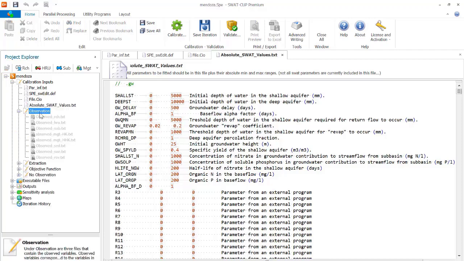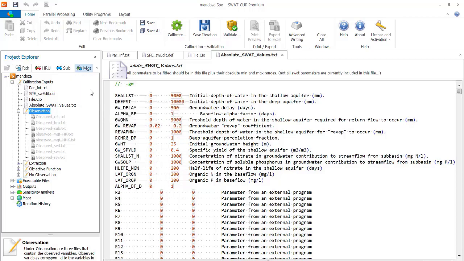The next is observations. There are many observation files you can have. Any SWAT output file, maybe you have measurements from reach files, from HRU files, from sub files. I'm not going to go through these files. These are SWAT files. You know what's in there. Sediment file, reservoir file, and soil moisture file.